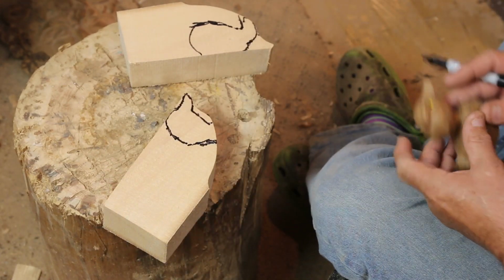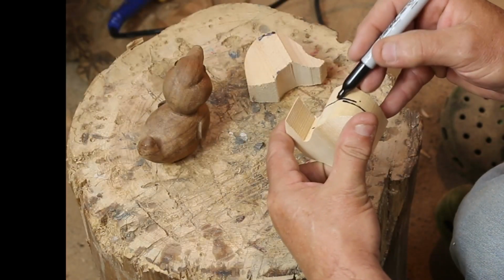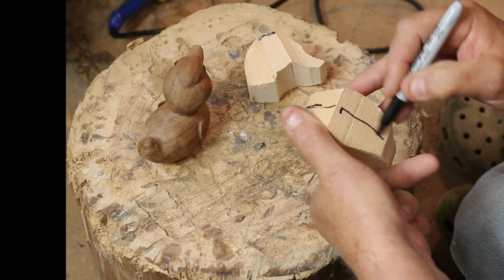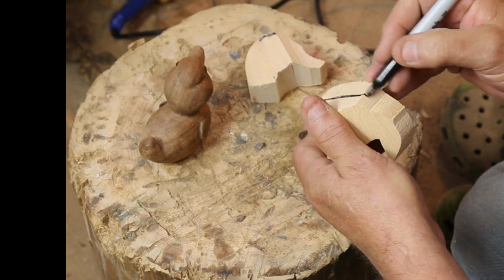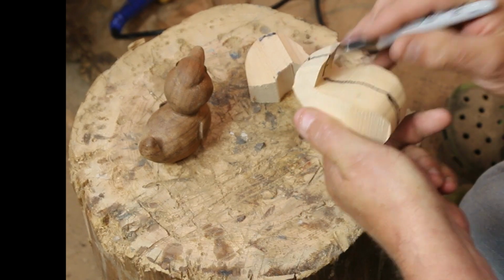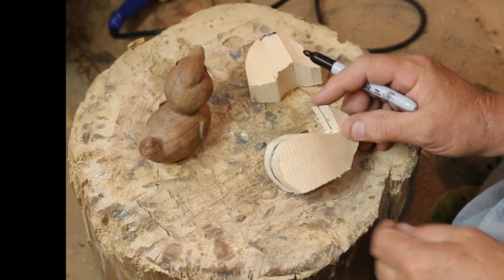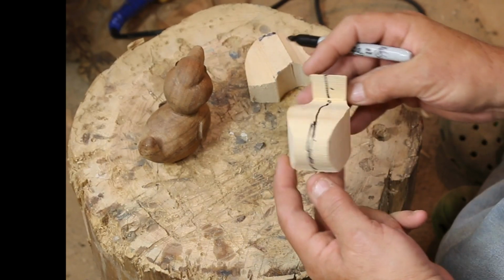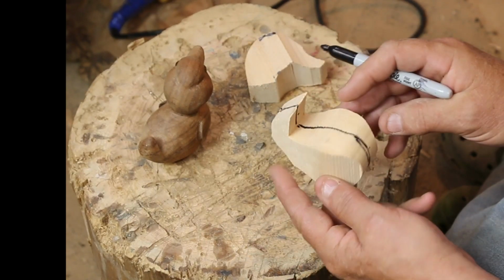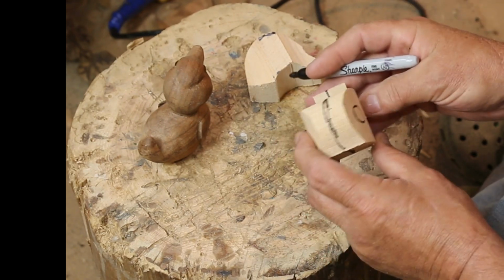So I'll leave a little extra space on his neck there. I'll take these over the bandsaw and cut these out. So cut out, there they are. As you've heard me say before, always draw center lines for reference, because this guy's not in the round now. He's blocked out. The big secret to carving is start with a big block and then start to cut it down with various different planes and whatnot.